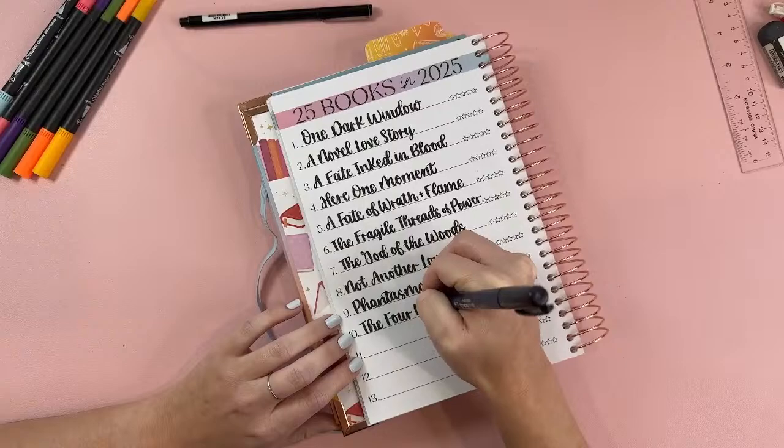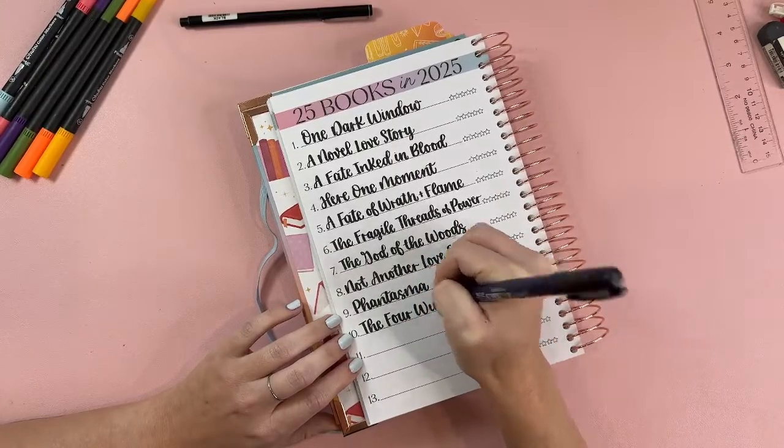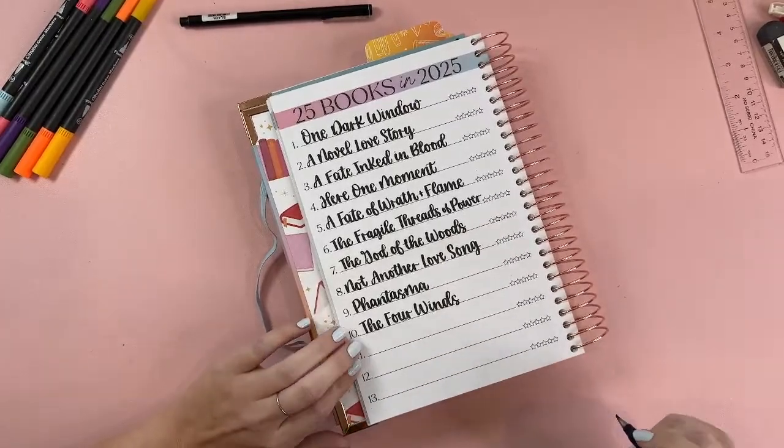Speaking of Kristin Hannah, I had to put The Four Winds on here because it was recommended on Instagram 3 times.